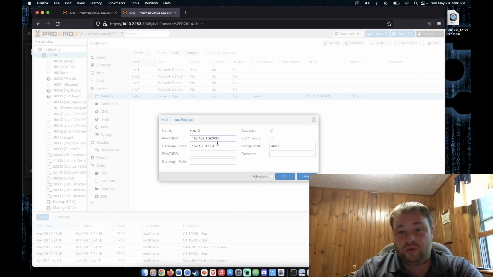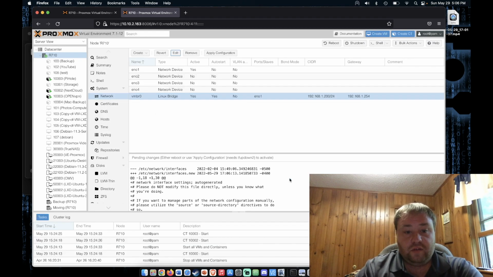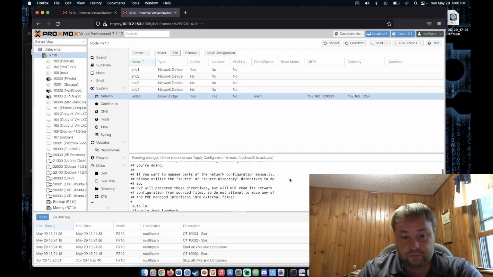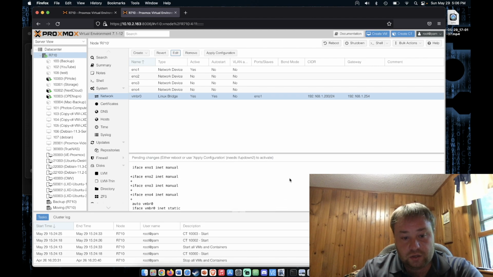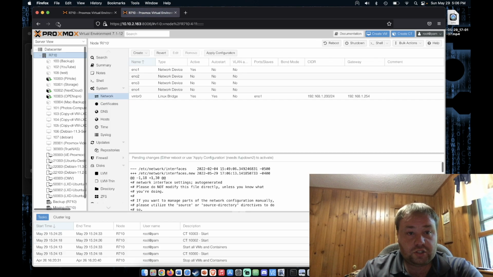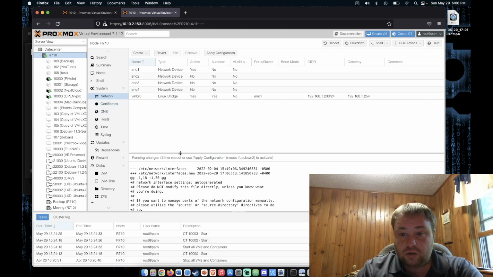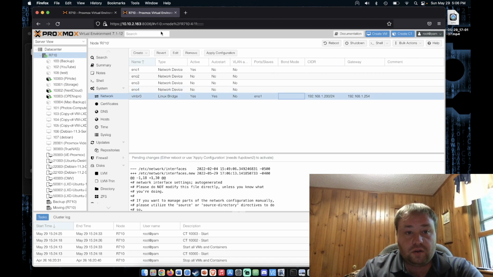We do want to make sure we remember the IP address to our server because we won't be able to log in for a little bit, or log in with the old one, I should say. Then we're going to hit OK. And the process should automatically take. We refresh. It looks like it's going there, but we're still at the same IP address. So I'm going to go ahead and reboot this system now, and we'll return shortly to this video.